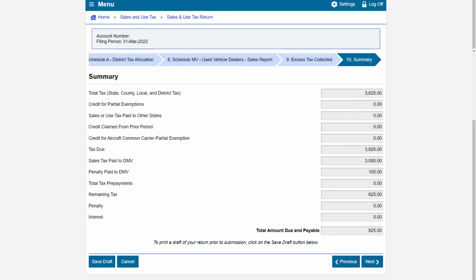Please note, payments received by DMV will be applied to your sales and use tax account based on the ROS date, which is provided to CDTFA by DMV. Tax is due when the sale occurs and not when payment is received or when you pay registration and tax to DMV. For example, sales with an ROS date of February 14, 2022 will be applied to your February return. This is true even if you received money from your customer or paid tax to DMV in a different reporting period.